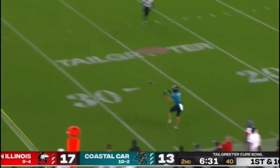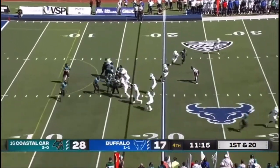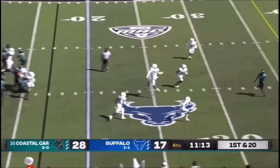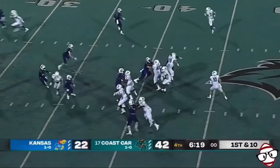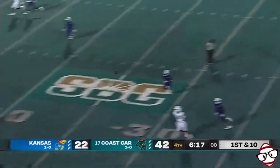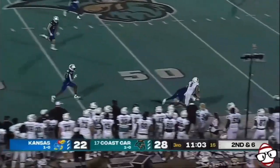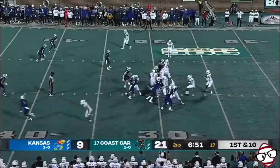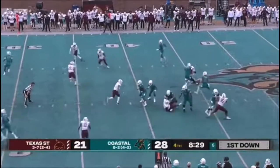Let's see how he can follow that up in his senior year, his final year of college football, and where he can get himself ranked in the draft process. You're going to see varying reports on him. Right now, you could see him going high in some mock drafts. Some people think that he could be the quarterback of the future for the New York Jets. You might also see him go in that mid, day 2, day 3 range. Kind of depends on his season, how he performs at the combine.